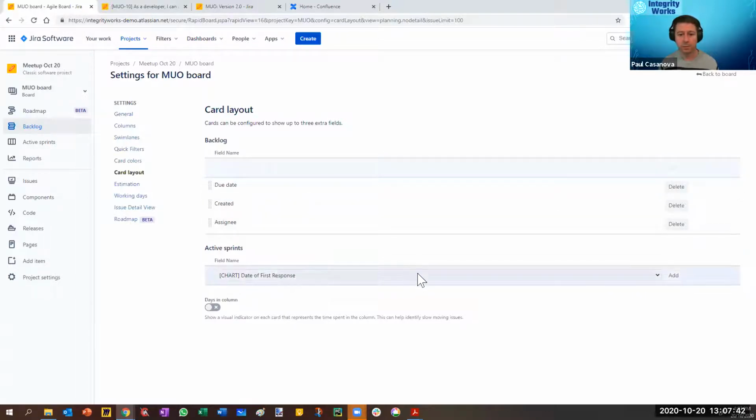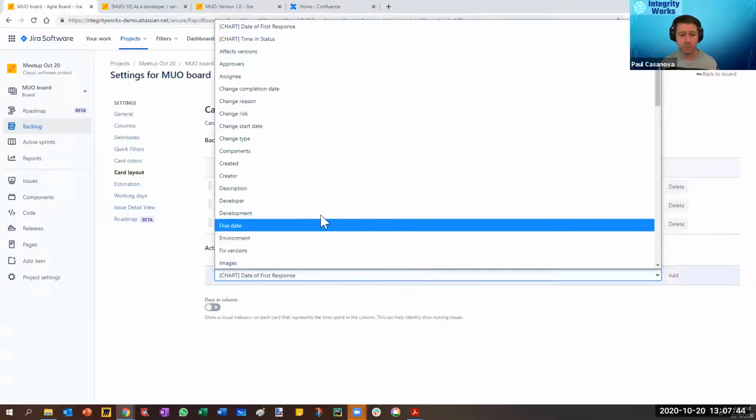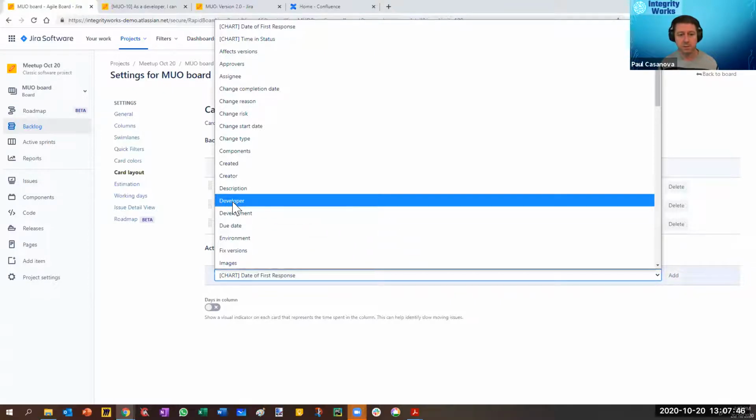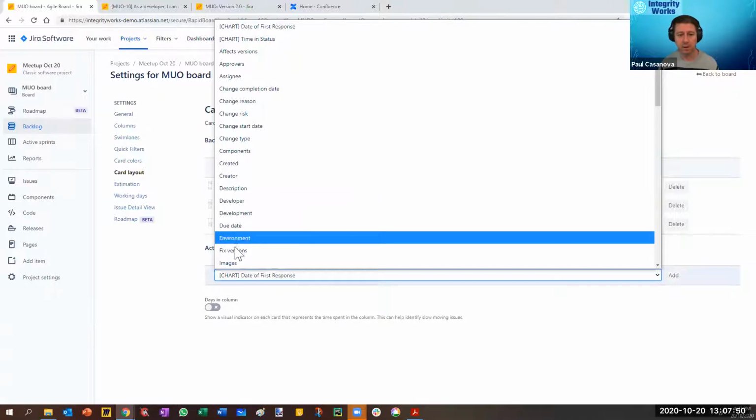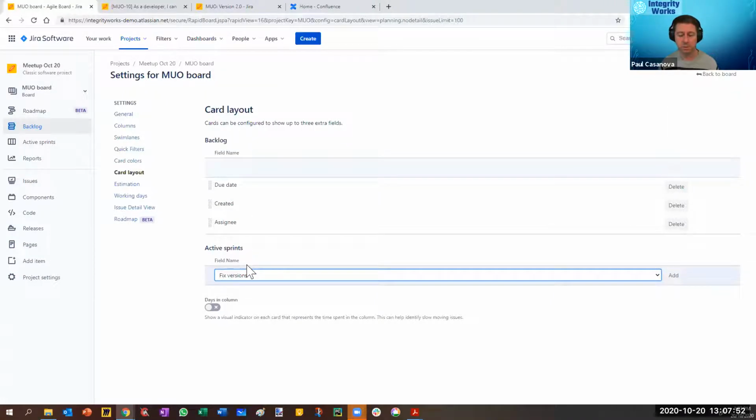In our active sprint view, we can have different fields appearing if we wanted to. So there's a custom field in this Jira instance called developer. So we could have that one showing. We could have a fixed version also showing there. You probably wouldn't know because you already got that lozenge to show the fixed version. One reason why you might want to have fixed version showing is in that backlog view, if you've got more than one fixed version, it'll just say multiple versions in there.